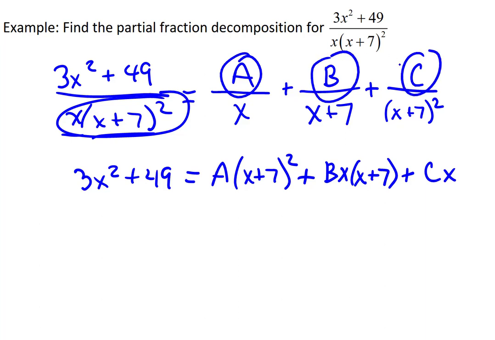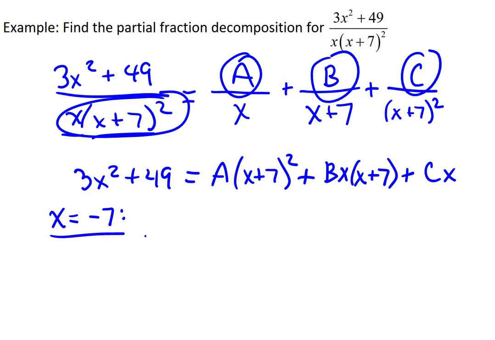And you'll recall that there's sometimes a method that works where you can pick convenient values for x. We saw this in our first case. Let's try it here again. Is there some value I could pick for x that when plugged in for x in this cleared fraction equation would cause all but one of my ABC variables to disappear, right? That's the goal. I have to find one at a time. If you think through this carefully, I think you'll find that when x is -7, some good things happen in that way.